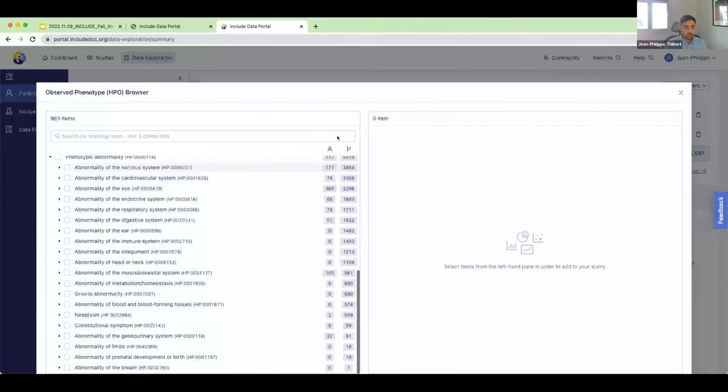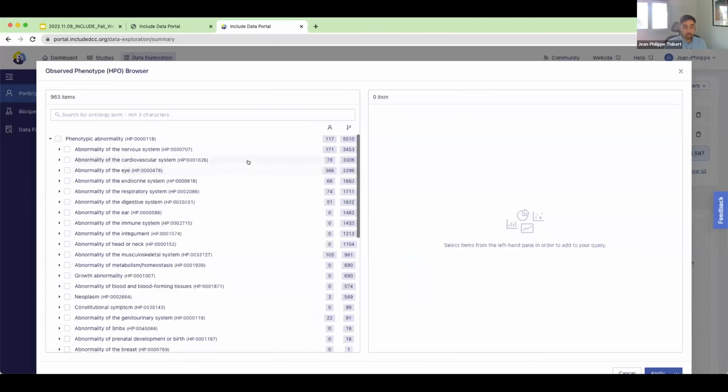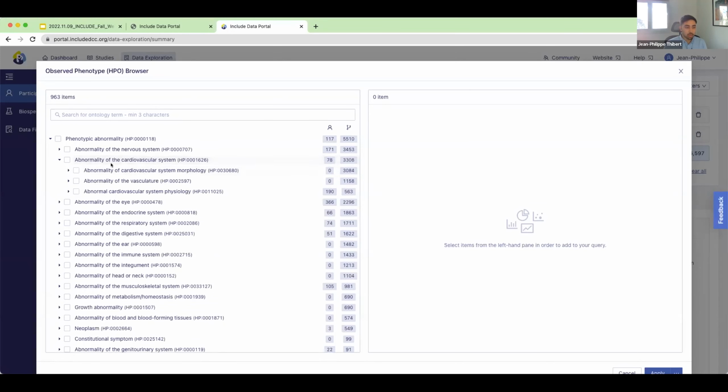So here, this is what I was just mentioning in terms of the ontology browser. Again, we have the highest nodes, and we could drill down to a specific phenotype of interest. Let's select abnormality of cardiovascular system. What you'll see on this column is that 78 participants in the Include Data Hub have the exact HPO term for abnormality of cardiovascular system.